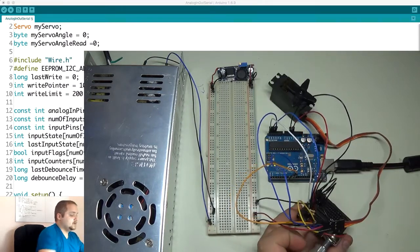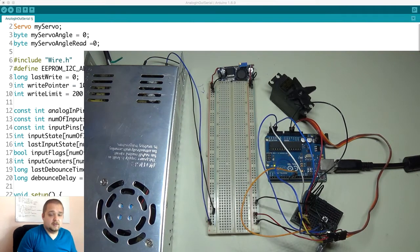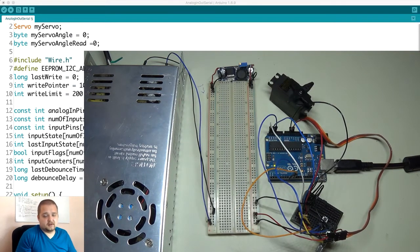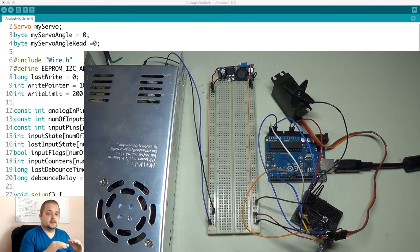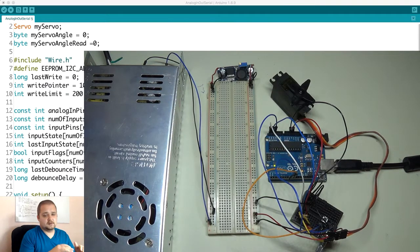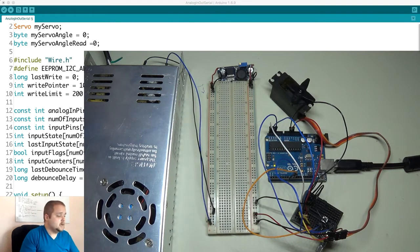There's this very elusive IC down here which is where I'm storing all the data — an eight-pin PDIP EEPROM chip. I'm explaining all the pinouts, and essentially what I'm doing is writing the data as I move in the second sequence, then reading the data back to reproduce the motion. We're not storing any data on the Arduino itself; everything is stored externally. This allows you to expand to more servo motors if desired — you don't want to eat up memory with just one servo on your Arduino.